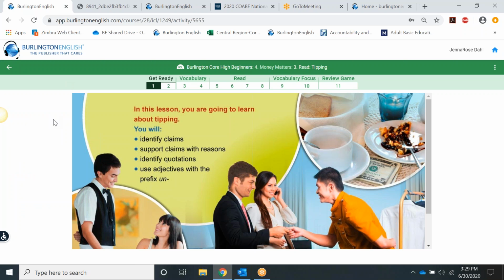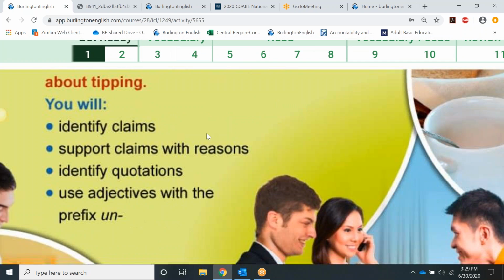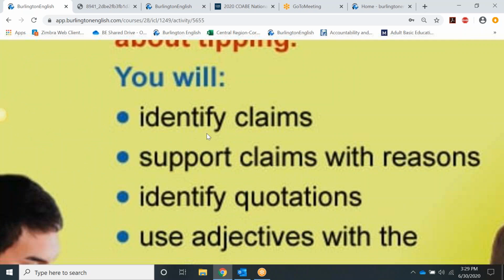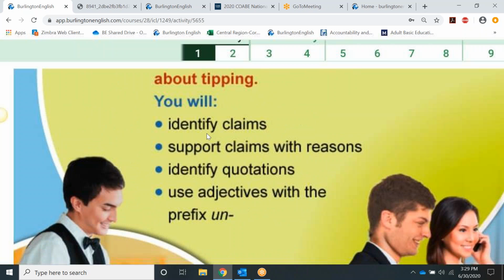Another thing that's really awesome about having a curriculum that's fully online is I can zoom in really, really tight. So if I have students who are on their phones or they're telling me they can't see, I can zoom in super close to anything that I need to make it easier for students to see.